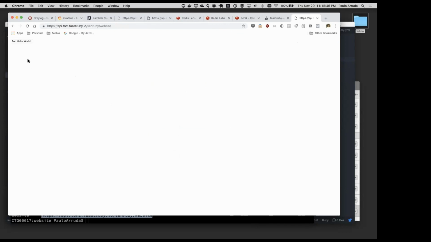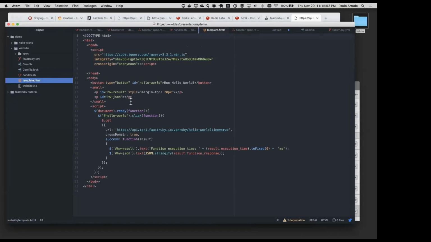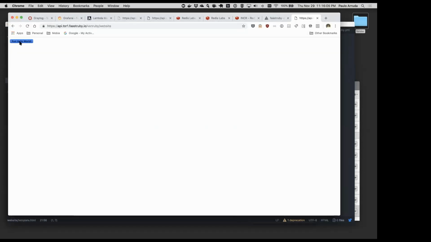All right, so the website I created is just a little button and a shameless jQuery that will tap the URL that I created previously, the hello world, and just fetch whatever's in there. So it prints the execution time. See, this is a little bit high.